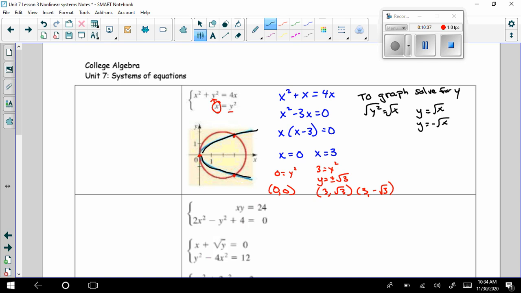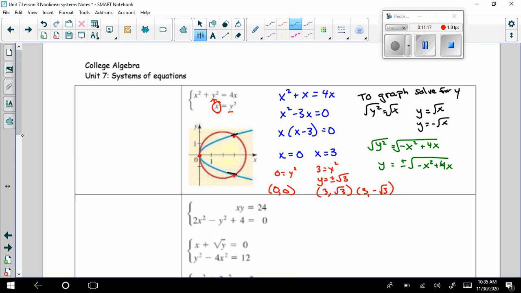Some of the newer calculators may have the ability to change to an x equals instead of a y equals, but you usually have to run a program for that. So it's easier just to solve for y. Likewise with the top one, you would have y squared is equal to negative x squared plus 4x, square root both sides, graph both the plus and minus of that in your calculator. So you would have actually 4 equations graphed in order to see this graph the way it is.